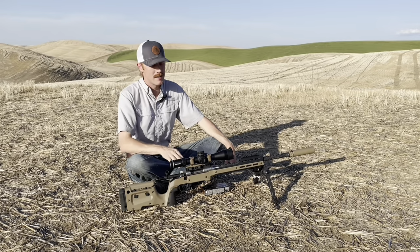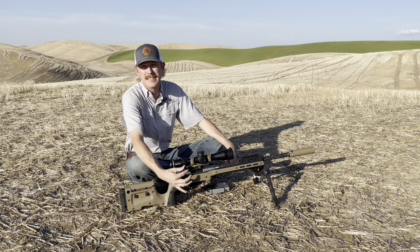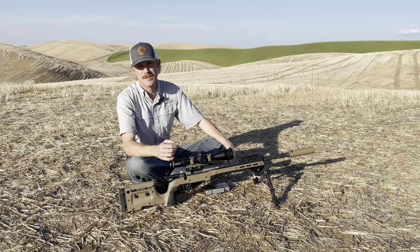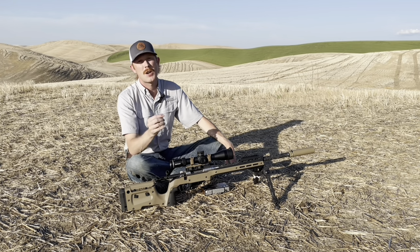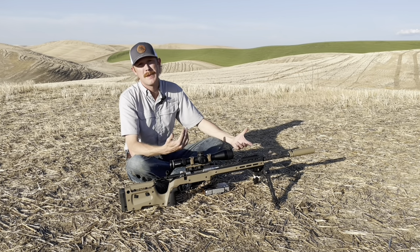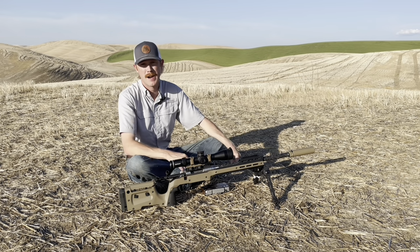The heart of this rifle is the Pristine action. So Pristine is known for really smooth and easy bolt throw, bolt lift, dual ejectors. There's a lot of really cool features there in this Pristine action. But the coolest thing to me is actually the Savage pre-fit configuration, which means I'm able to swap this rifle up at home as desired with different barrels.